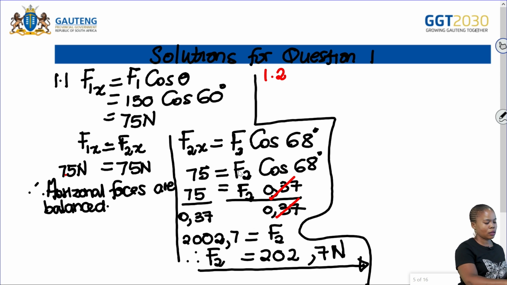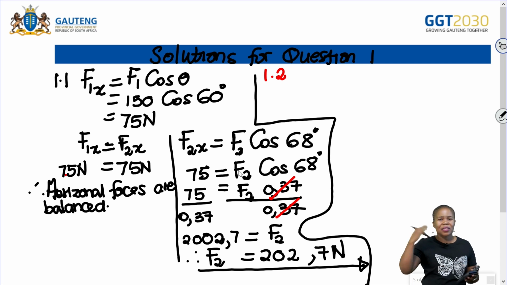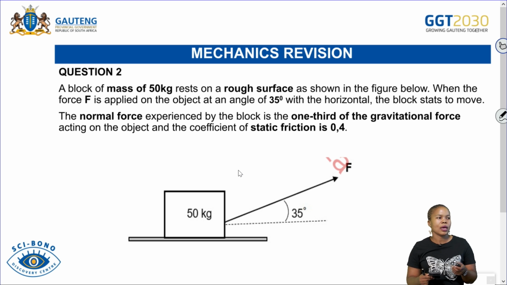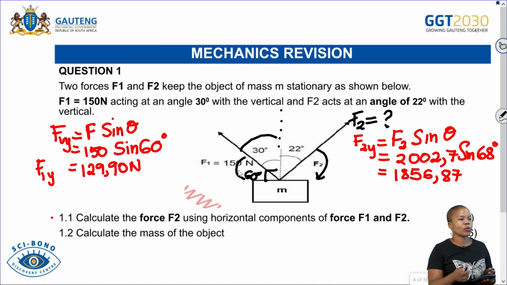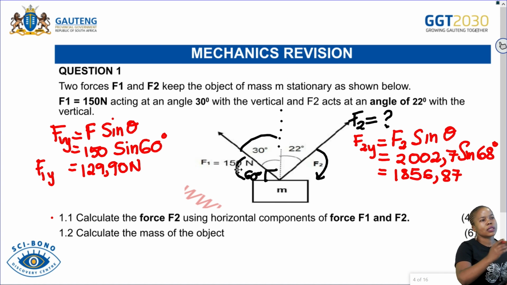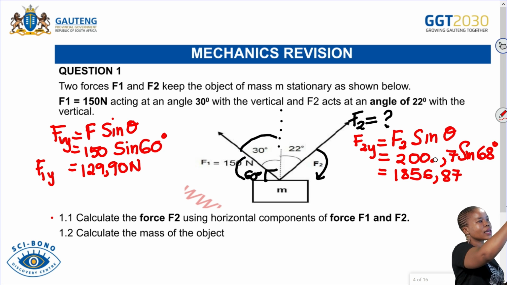202.7. Okay, now it makes sense, because we couldn't have one force being ridiculously high whereas the other one is not as high. Coming back to where we are using it, we are correcting this part to say it's 202, not 2002. 202.7, which means that we need to correct this one.